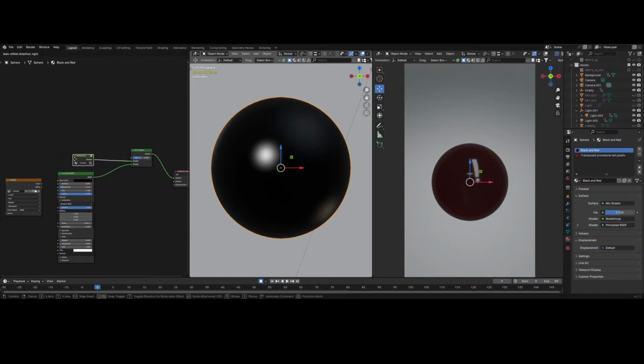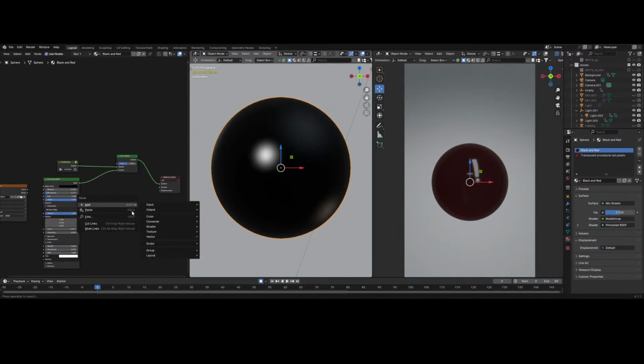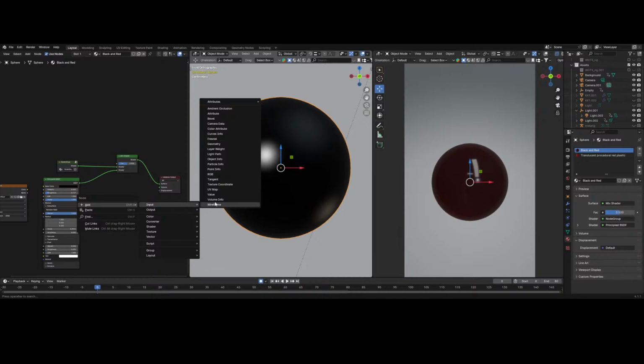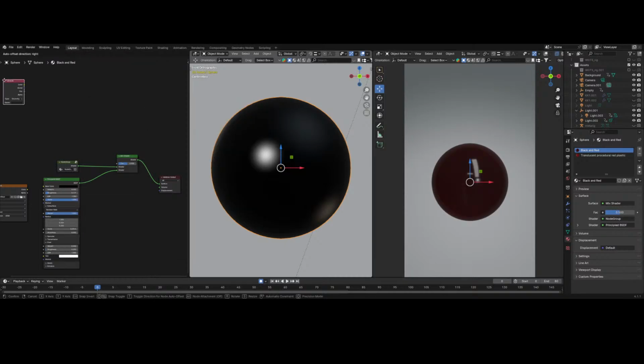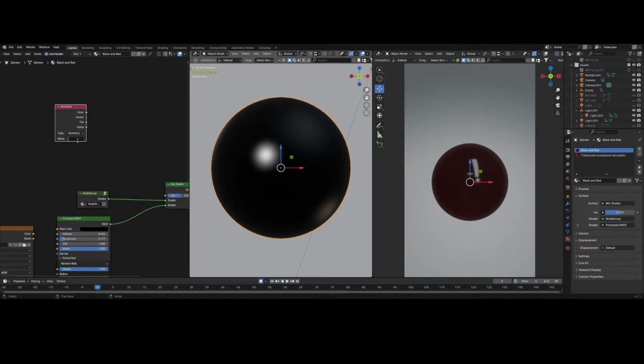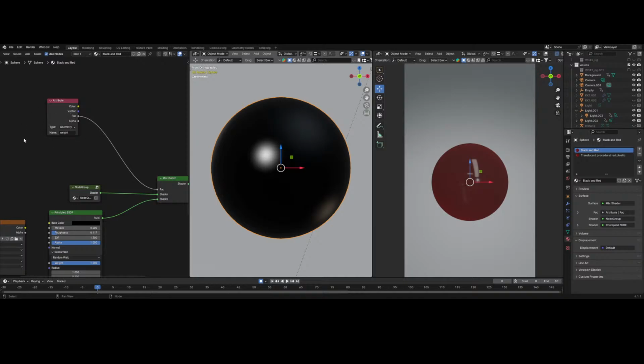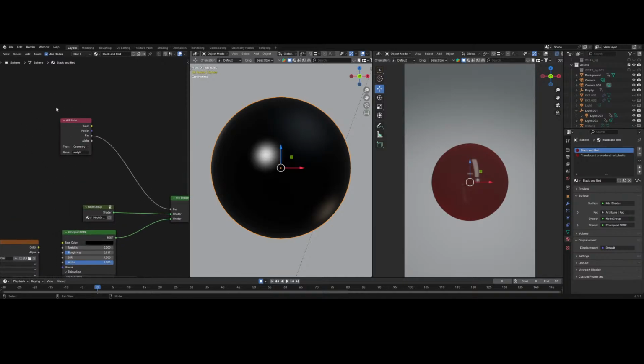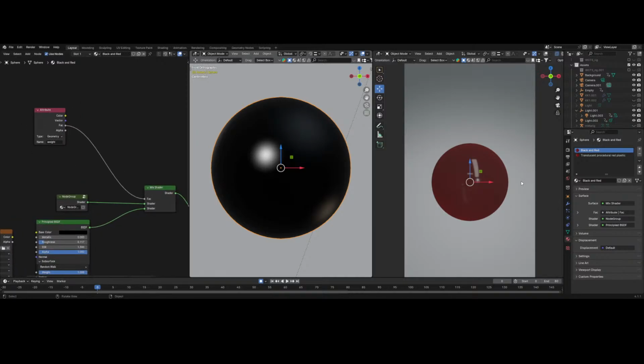And I am going to create a, if it's an attribute. Wait. So now that I linked this, basically I did the geometry node just so I could create this attribute.